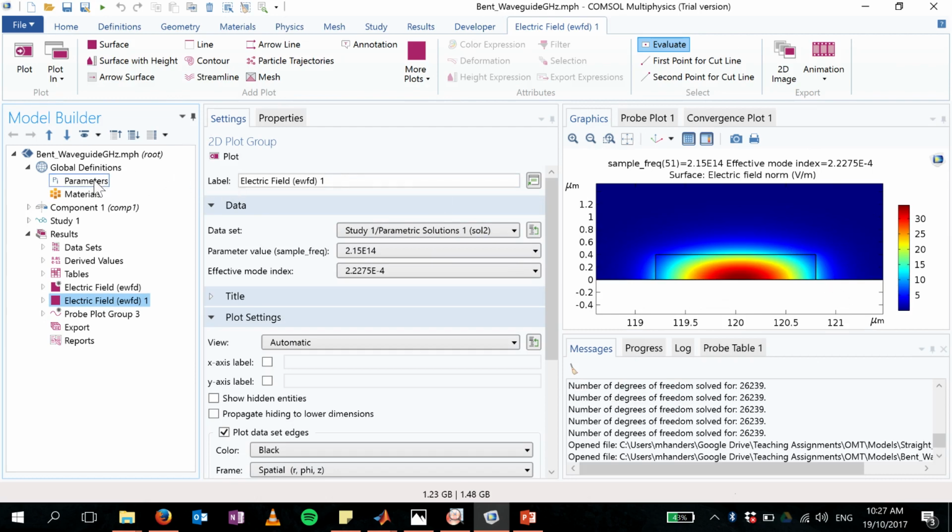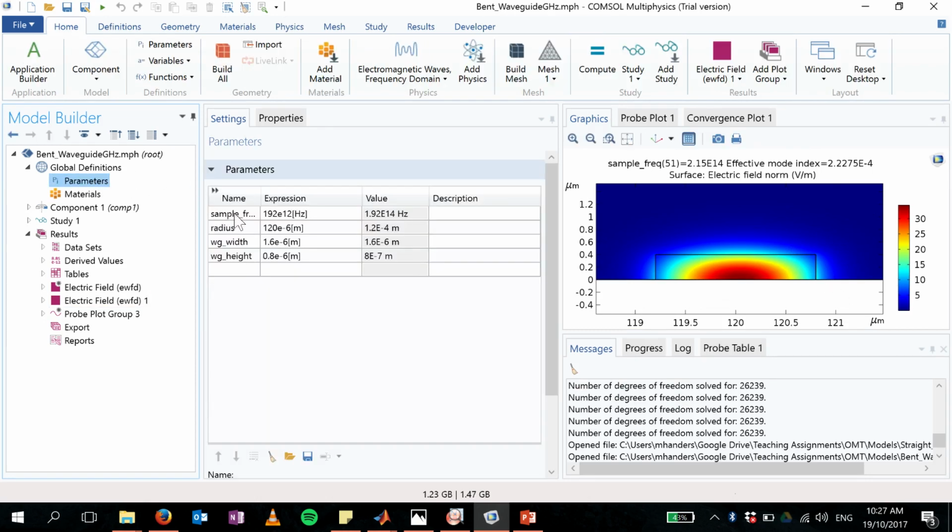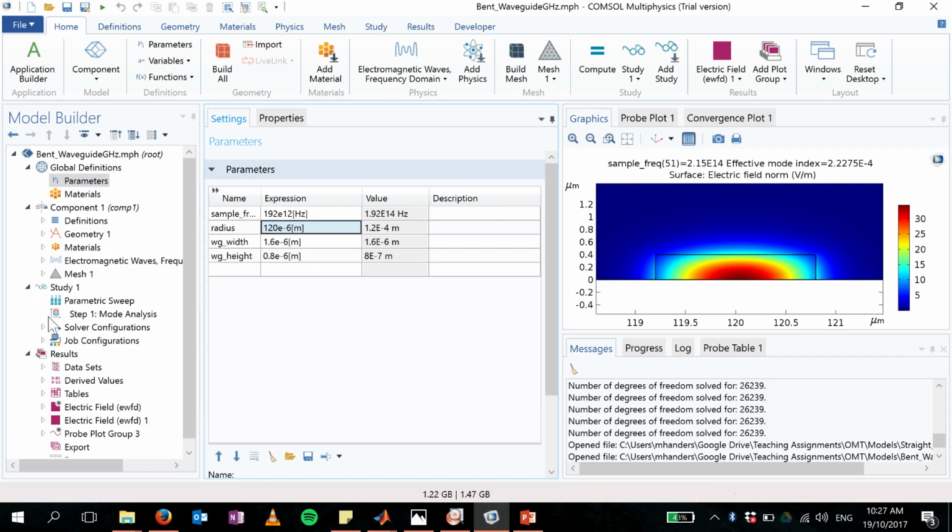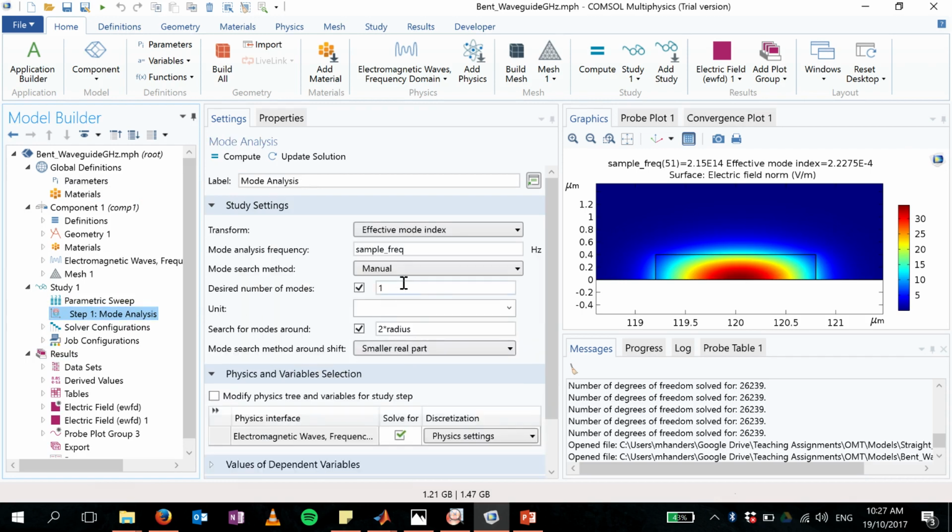Here it's exactly the same as the previous model, but here I've got this parameter, radius. That's 120 microns, and this means that this mode is just slightly bent. Everything else is basically exactly the same.